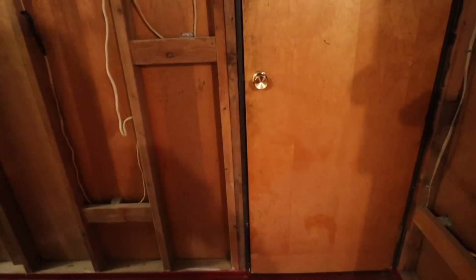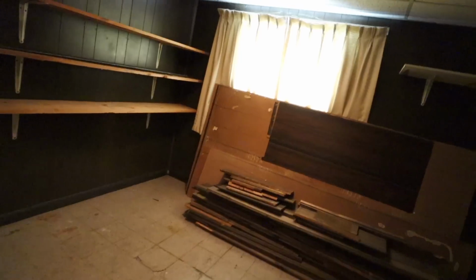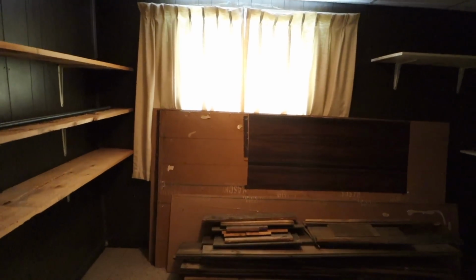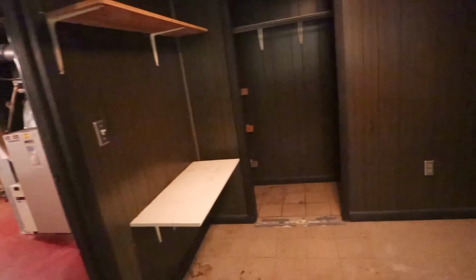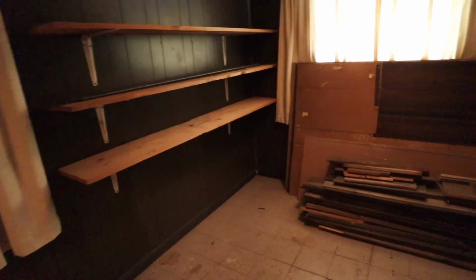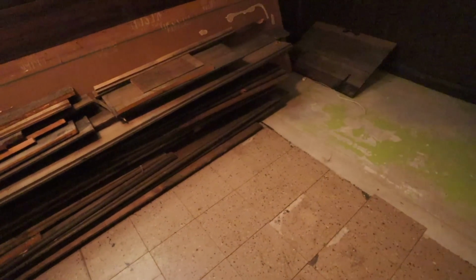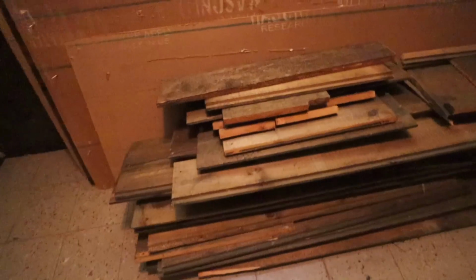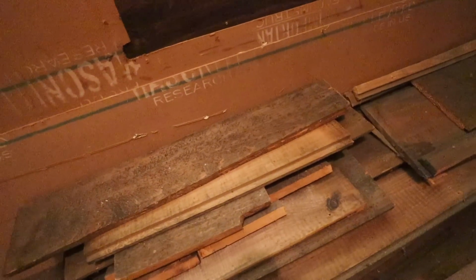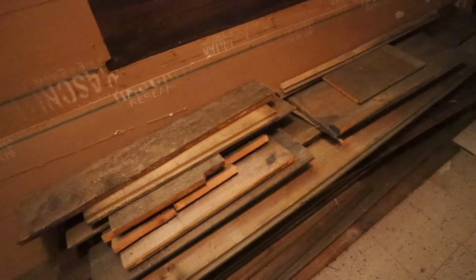And then when you go into this room here, you have another whole room for storage. If I lived here, I picture putting holiday decorations, Christmas tree, all that good stuff in here. So there are tons of shelves throughout the room. There's actually a closet over here with more shelves. And then there are 2 more glass block windows here, some more shelves. And this was all of the wood that was taken down from that fireplace in the other room. Ken said he wanted to keep this just because there are so many different things you could build with this wood. You just couldn't imagine getting rid of it. People pay a lot of money for this kind of rustic looking wood.